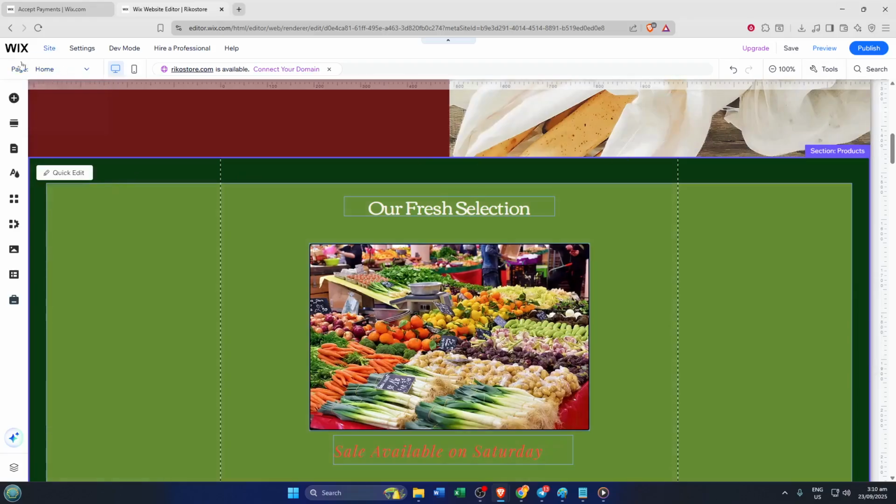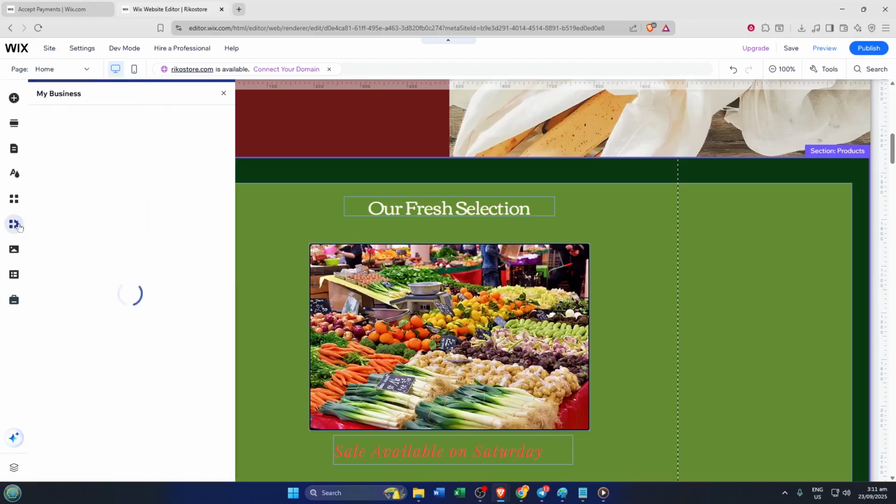First, start by heading over to your Wix web design dashboard. This is your control center, where all the magic happens behind the scenes for your website. If you're already logged in, great. If not, take a quick moment to sign into your Wix account. Once you're there, you'll notice a navigation menu, and you want to look for the My Business section. Clicking on My Business brings up all the tools and features Wix offers to businesses, but for today, we're focusing specifically on your online store.